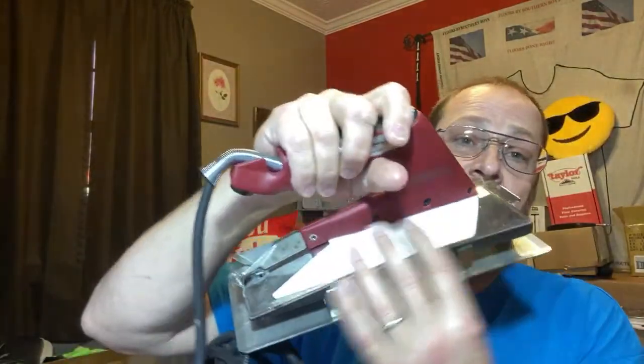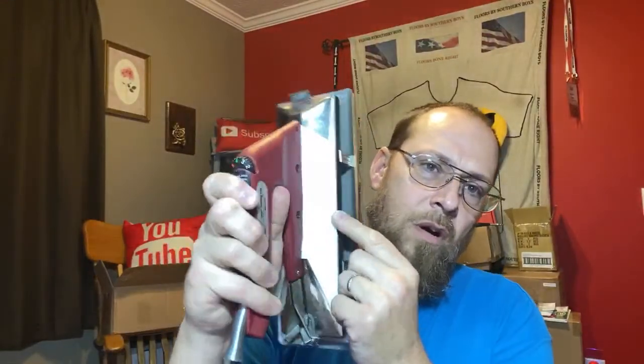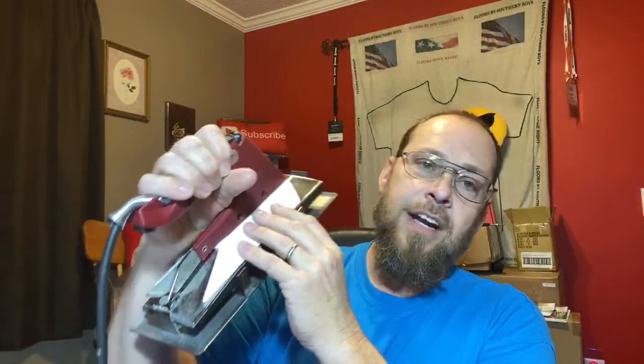Not even talking about the Teflon on top, which prevents the backing of your carpet from getting too hot and becoming overheated — delamination problems or curling up problems. Everybody who installs carpet knows that if you get your seam too hot while you're running your iron, run it too slow or turn it up too high, right on your seam it's going to curl up like that. If it gets too hot, it's just going to curl as you put it together and it'll still be humped up — there's no way around it. So this Teflon right here will prevent that from getting too hot. You can have this iron wide open, burning your seam, and literally grab hold of that Teflon and it doesn't burn you. That's how much of a heat preventative that is right there.